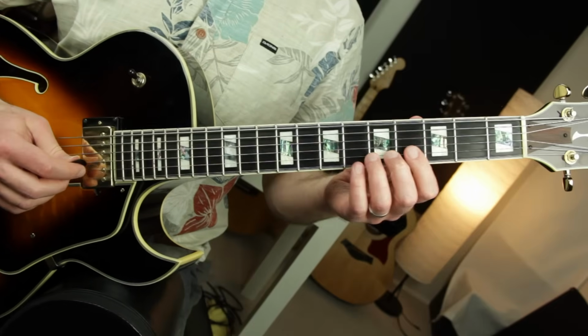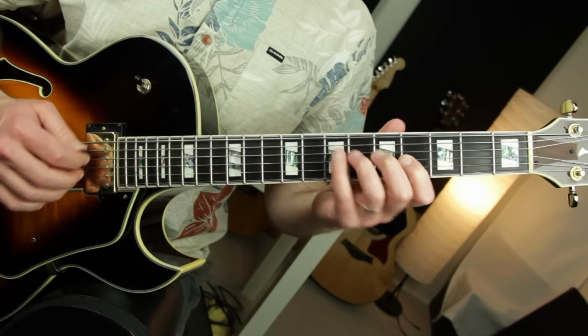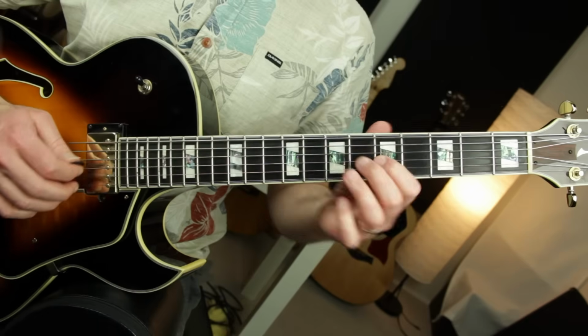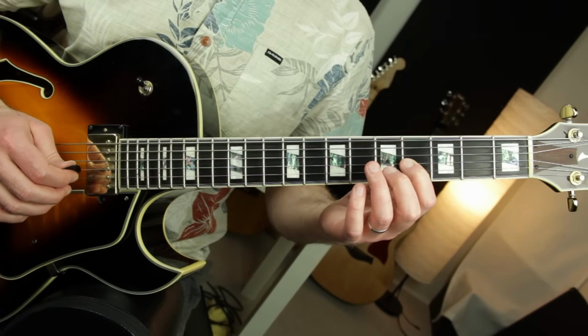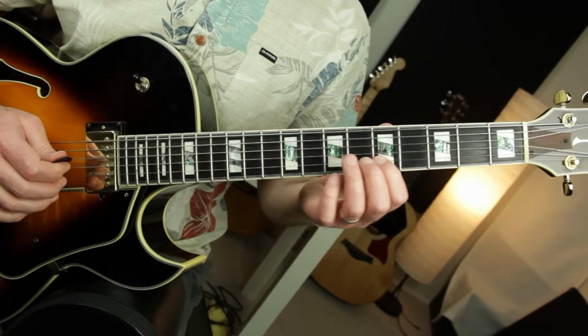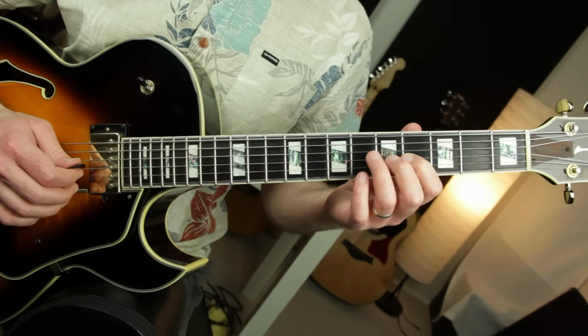So I just want to quickly show it to you. This part here that goes da da da da, right there, that is the E7 chord. That melody note is the 5th of E7. And then this counter melody goes da da da da da da. I just want you to know about it, and we'll play it with the accompaniment. You'll hear me do it in the comping on my backing track too.